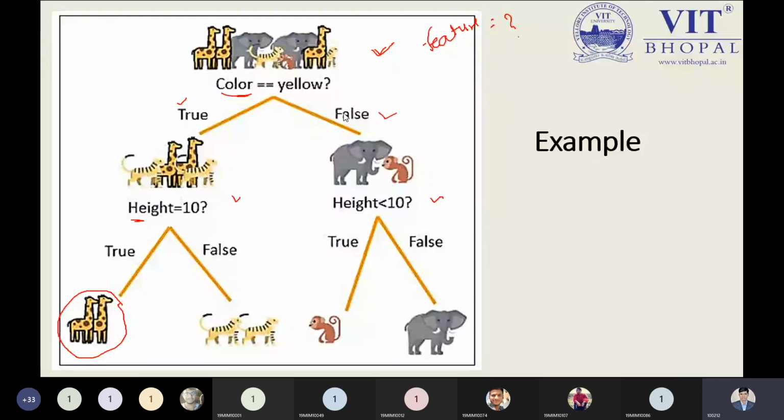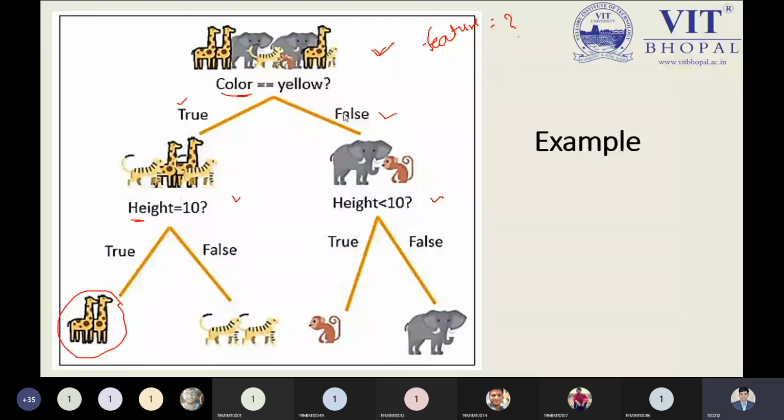this is our condition on which we are defining something. We are defining a new condition on which we can filter our information, because in the group of animals with yellow color we have different kinds of animals, so we can classify our information based on our data. Here we have a subset of our data. We found that Java has a height of 10 or more than 10, so 10 feet, and it gets classified over here. So Java is in one part, and the rest belong to the tiger, so they will be considered in the other group.